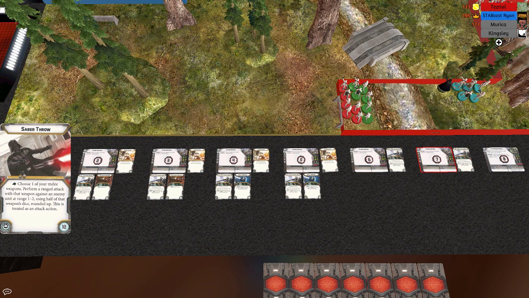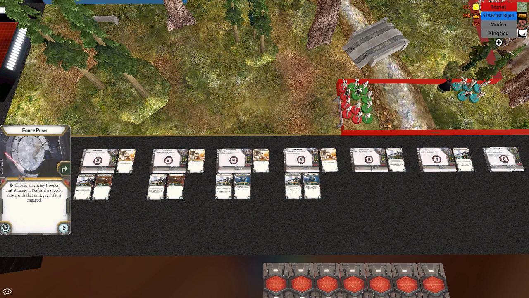He has Saber Throw, which basically gives him a ranged attack. Normally he's melee only, but this lets him do some damage before he gets into hand-to-hand combat. And he has Force Push, which allows you to move enemy units around. This can be especially good on objective missions by pushing enemy units off the objective. You can also use it, because it doesn't say you have to move them away from you, more like a Force Pull and send the enemy towards you.